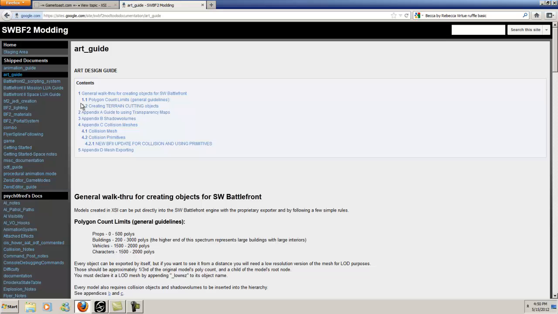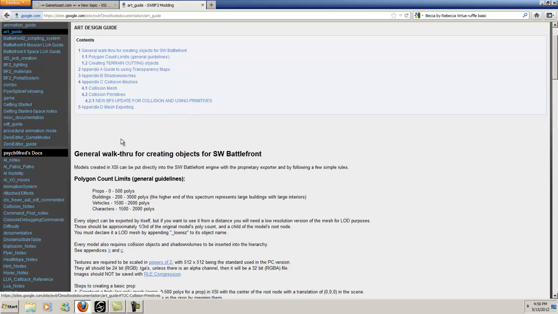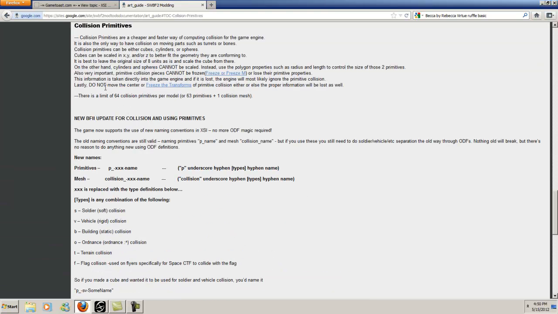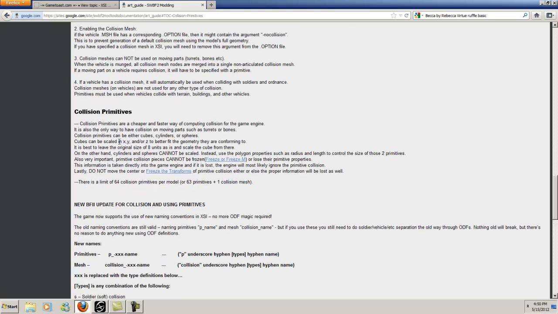If you check out some of the documentation on primitives, you can use cubes, but you can only scale them in X, Y, or Z and move them, but just like any other, you cannot modify any components like vertices, polygons, or edges. You cannot change any of that. It pretty much cannot have any construction history whatsoever, and you can't move the center either.